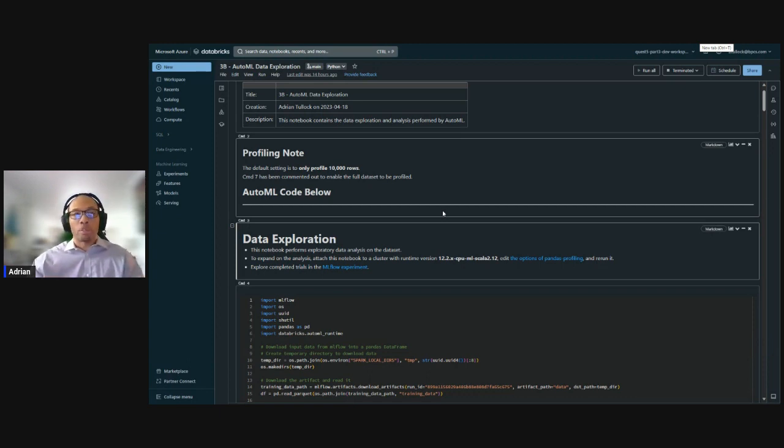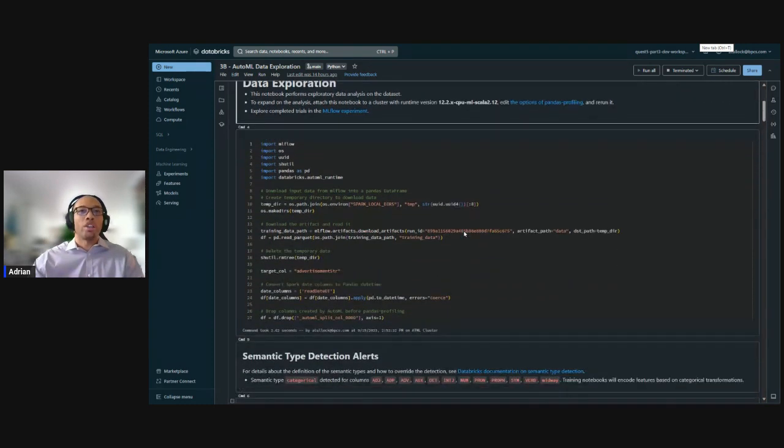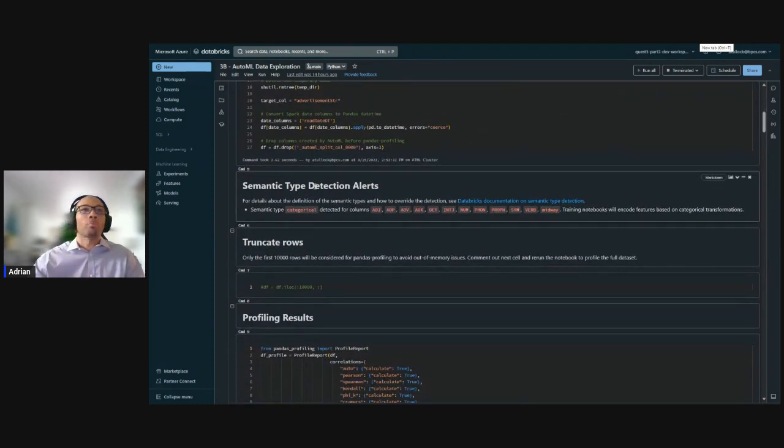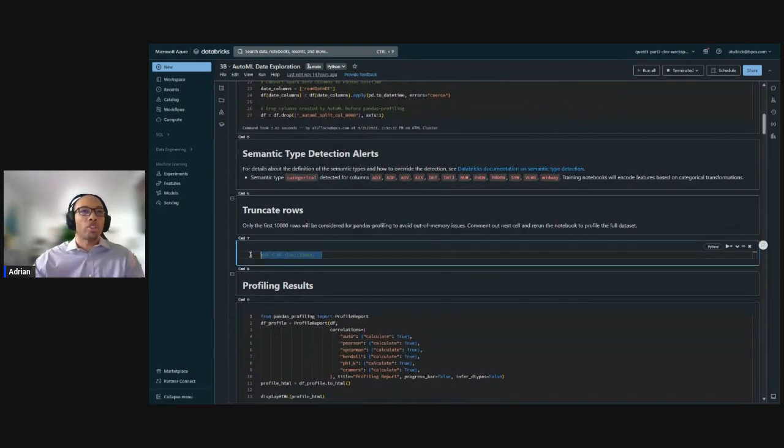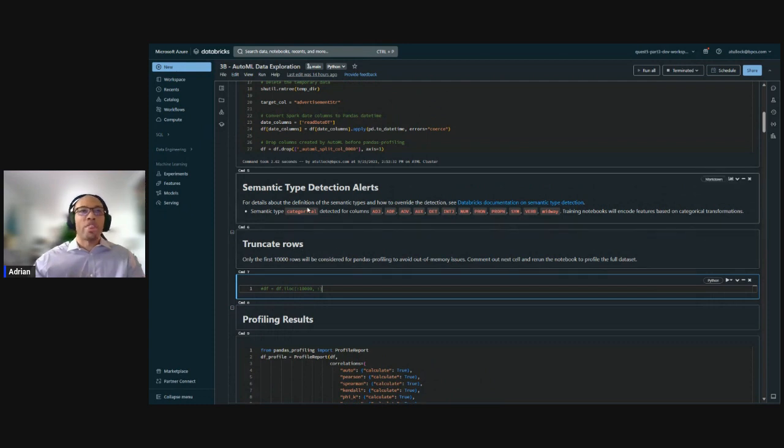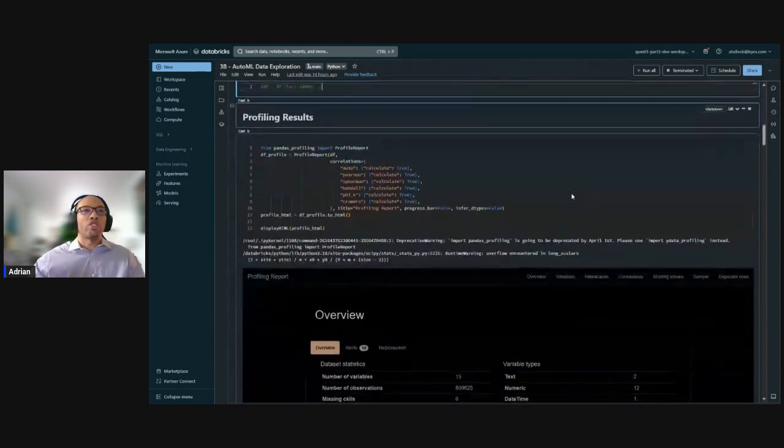But since it made this notebook for us, you can come in and change that to ensure it's doing everything for you. So that was the change made here. You just come in here, comment out that, and it will not filter your data. But by default, it might. So that might affect the results that you see. And then we covered the semantic types. So let's get into that in just a second.